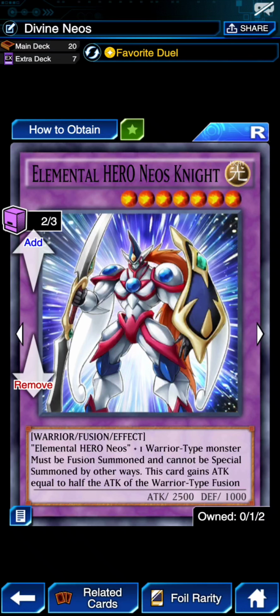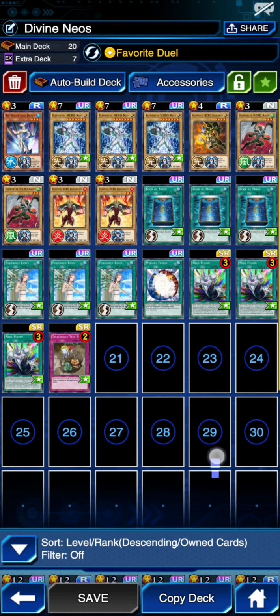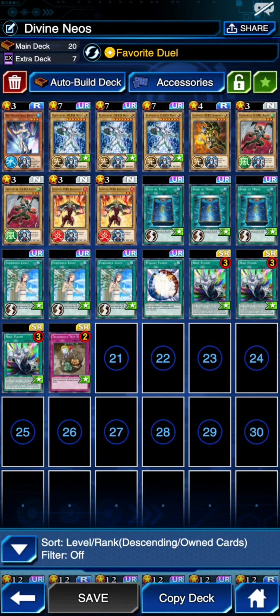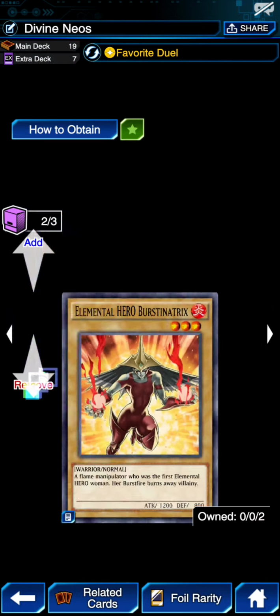Neos, you got a double attack beater. Sure, doesn't do damage, but getting rid of those bigger monsters, it's what you want to do. This is the beatdown deck. 1 Brave Neos, so we can slot in a Treacherous, and you don't really need much Brave Neos. I only even have 1 target for Brave Neos, which is the Neospatian. But ideally, this is how you want the deck to look like. Let me cut all these by 1.